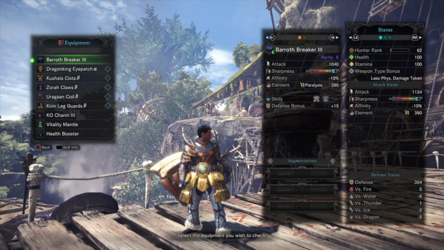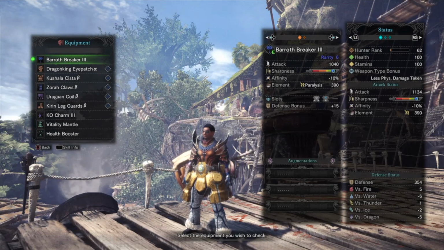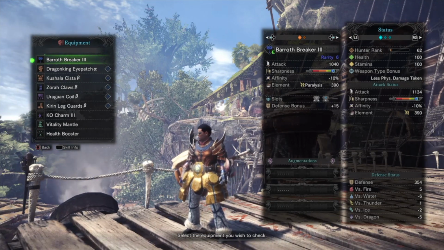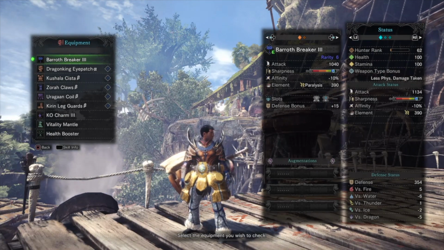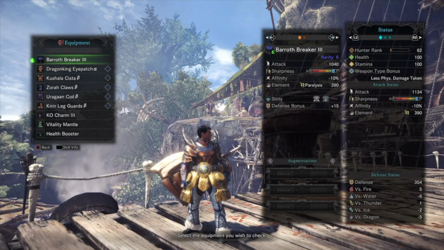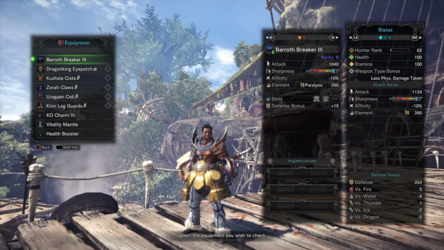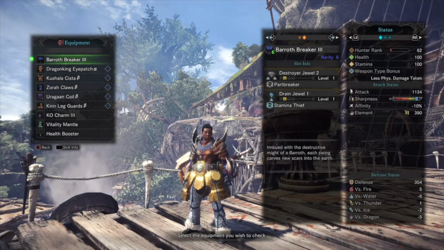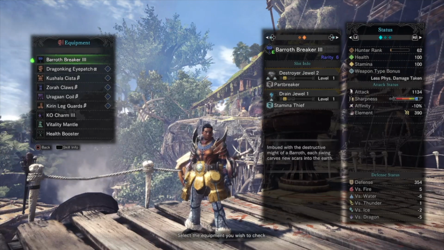But moving on to gear and starting off with the weapon, we have the Barath Breaker 3. This weapon has an attack of 1040, negative 10% affinity, 390 paralysis element unlocked with Free Element, a level 1 and level 2 slot, and plus 15 defense. And since this is a rarity 6 weapon, it can be augmented 3 times. In this, we've slotted a Destroyer Jewel for Part Breaker level 1 and a Drain Jewel for Stamina Thief level 1.